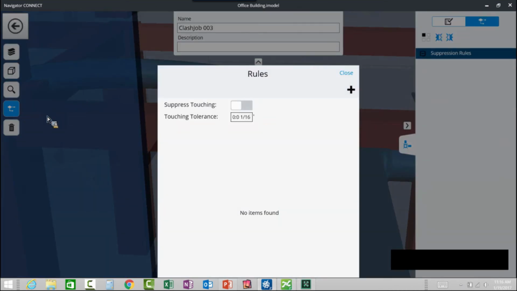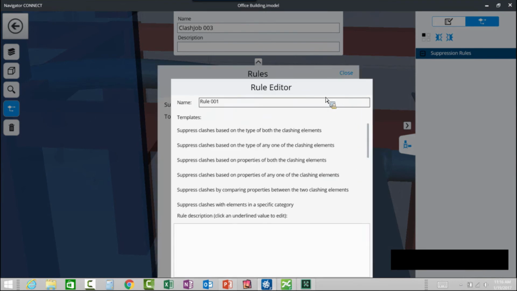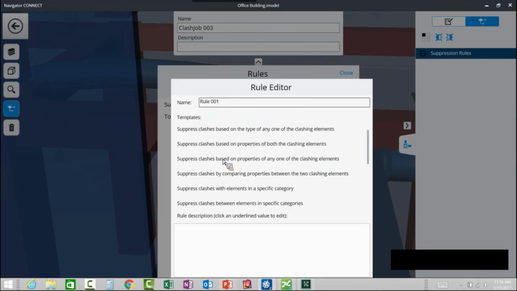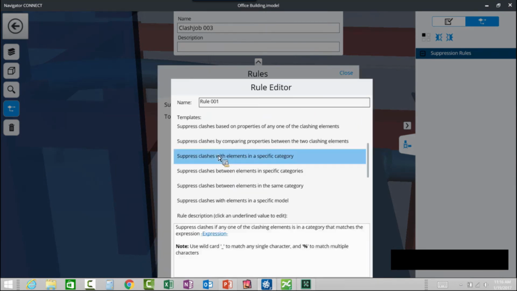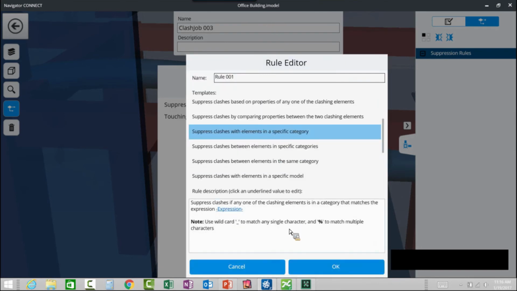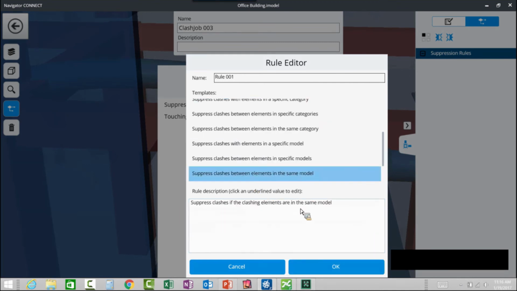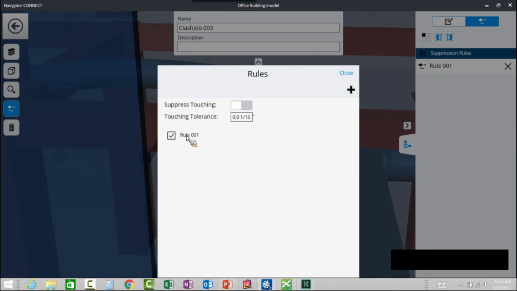If we go to suppression rules here, we can add rules just by clicking here and then adding those into the job. So we can just add that rule in. I have to find parameters for that. But basically, you just grab those, add them, and now you have an additional rule in here, and it shows up over here as well.